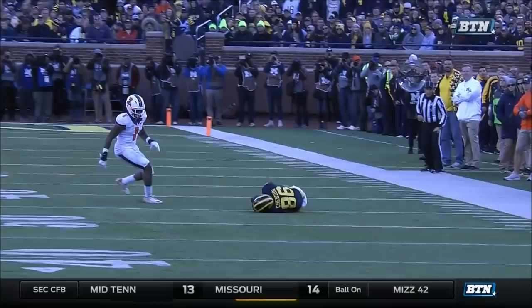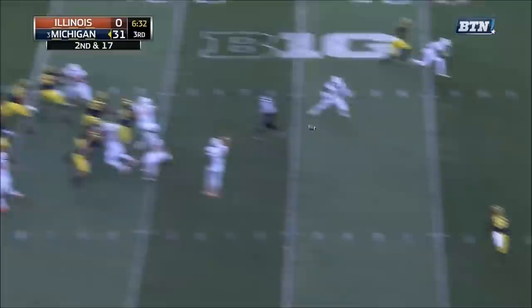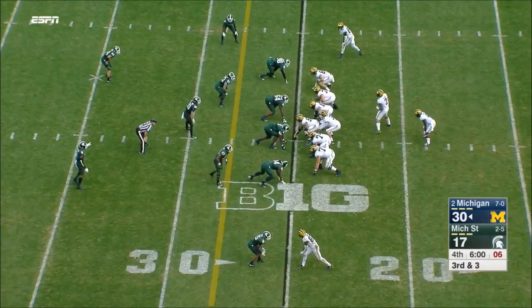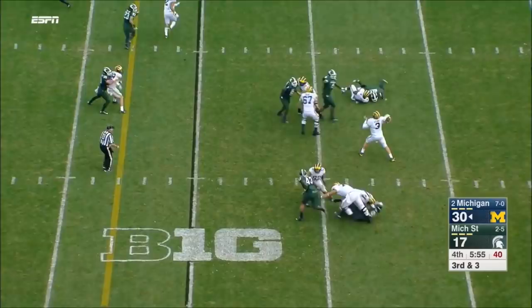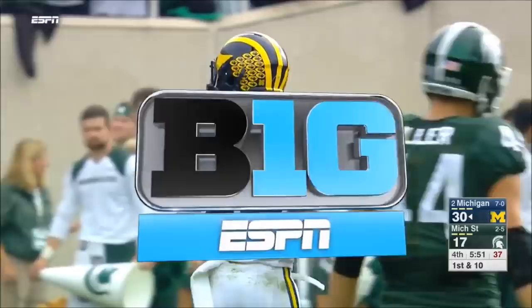Spate is playing lights out. Let's see if this is a catch all the way through — there's control, he brings it in, doesn't touch the ground. Well done by J.U. Chesson. Second and 17 — somewhere in the state of Michigan, somebody's going yeah. There's Chesson. Spate — play action — he wants to throw for it. He's got a wide-open Chesson and he drops it in. First down, Michigan.